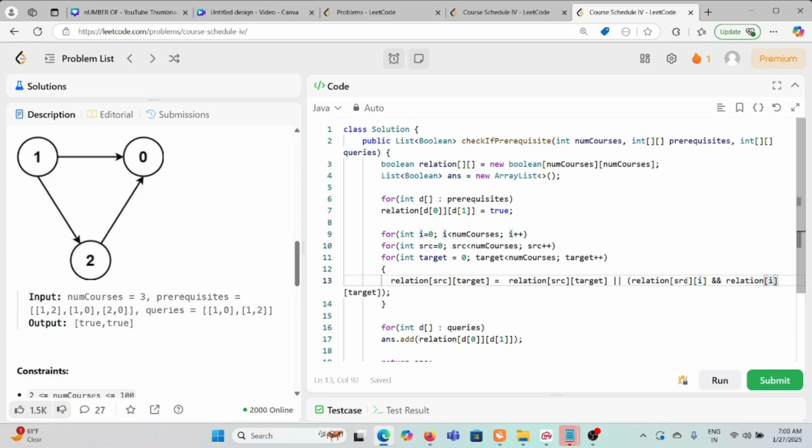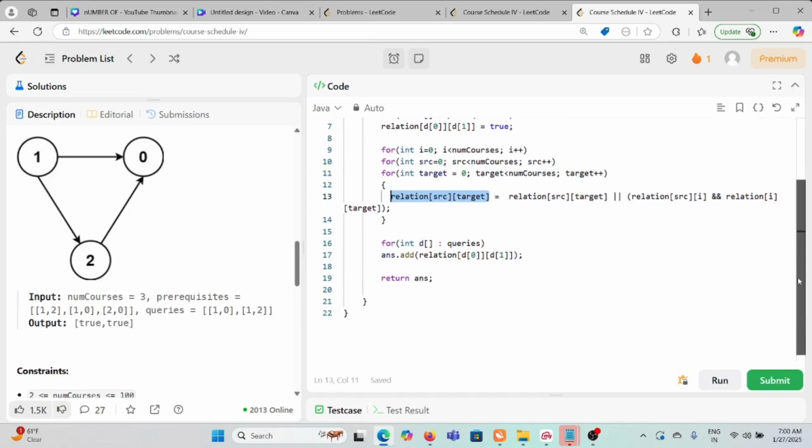So if SRC is a prerequisite for I and this I is a prerequisite for the target, then we can directly say that SRC is also a prerequisite for the target. So we are filling this relation 2D array with this formula. After completing this formula, the answer for every query would be there in the relation for any pair of courses.